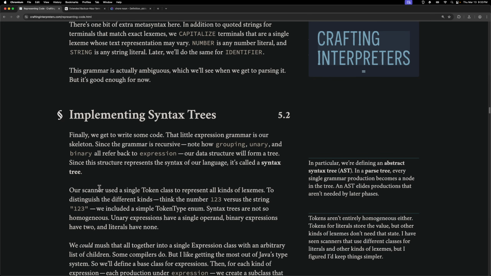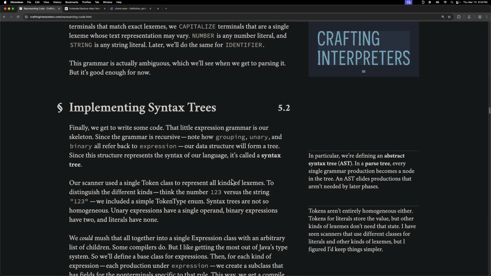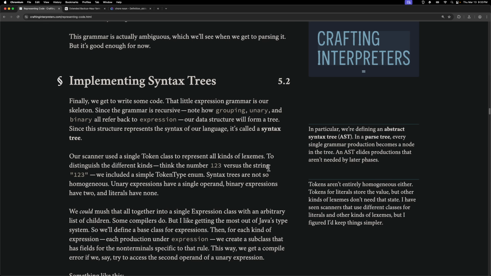Our scanner used a single token class to represent all kinds of lexemes. To distinguish the different kinds, think the number 123 versus the string "123", we included a simple token type enum. Syntax trees are not so homogeneous. Unary expressions have a single operand, binary expressions have two, and literals have none.